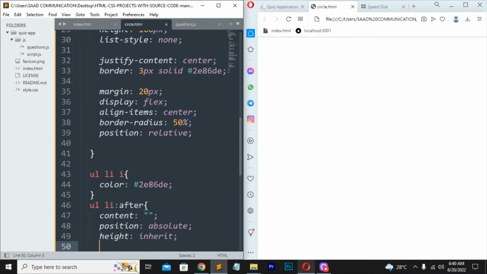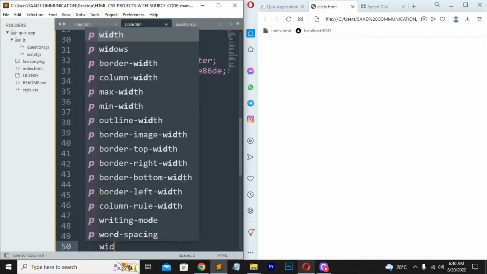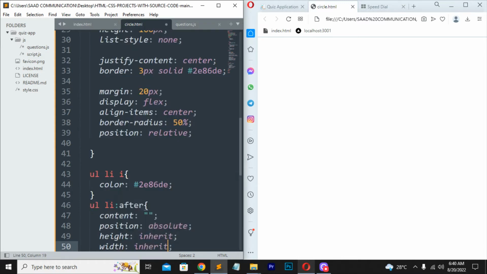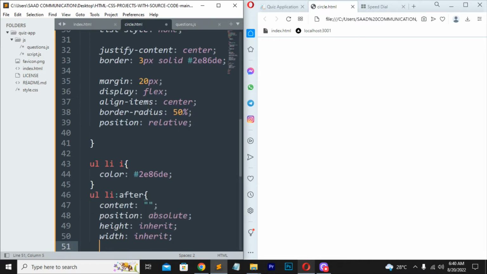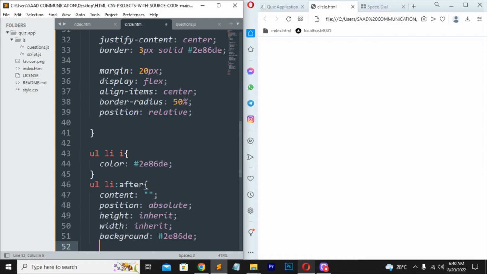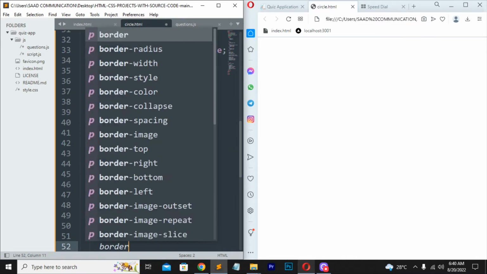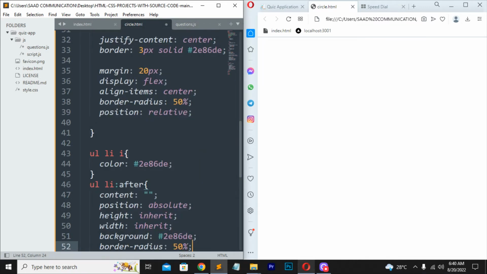Here I will write width will also be inherit. Enter press, background color is 2E86DE also. Enter press, border radius will be 50%.